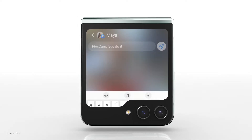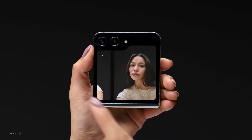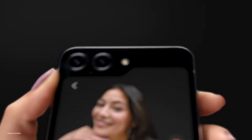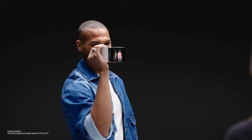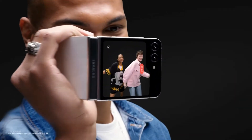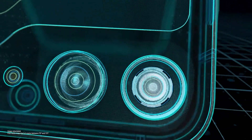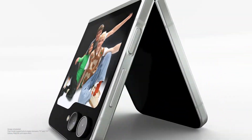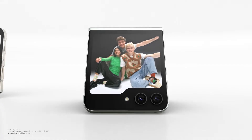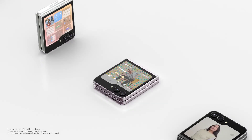FlexCam — let's do it. This is her favorite. Hands free, it's like a tripod. Camcorder mode — they see what you see. 12-megapixel pro-grade sensor rear camera. FlexCam seems like a unique reason to get Galaxy Z Flip 5. What did I learn? Big Flex Window, widgets, pocketability, FlexCam.